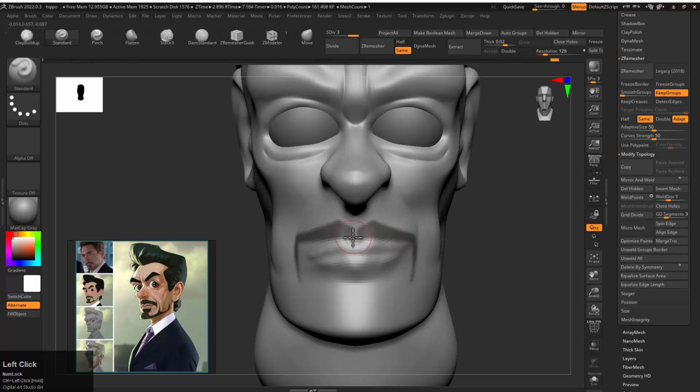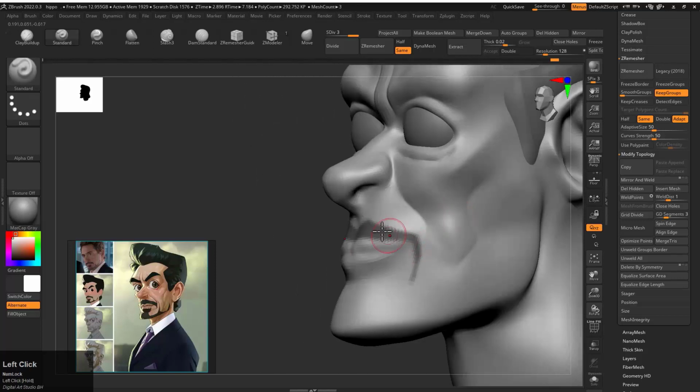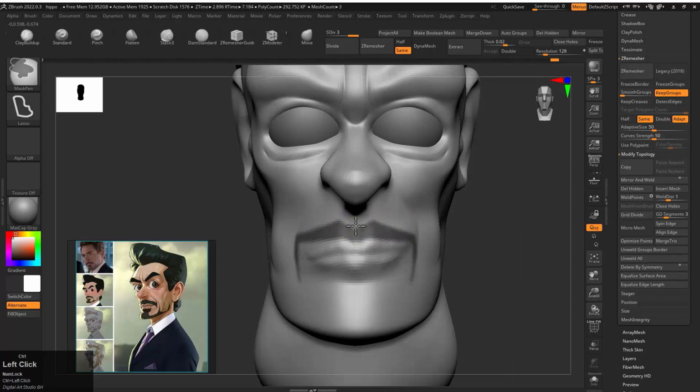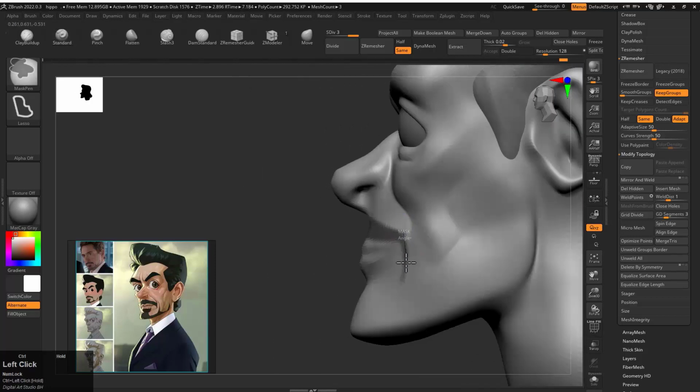Now here what I'm doing, I'm just giving a mask for the mustache, and it's not that great. I tried once more and it was okay.